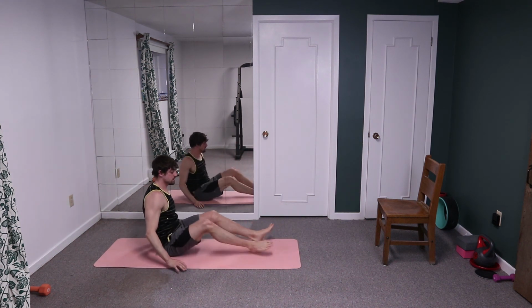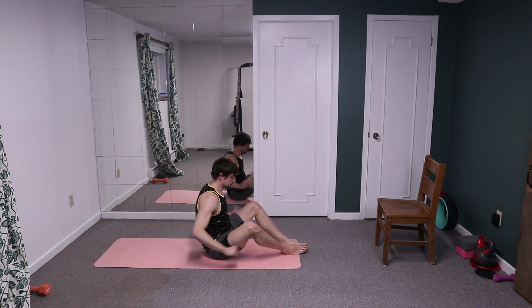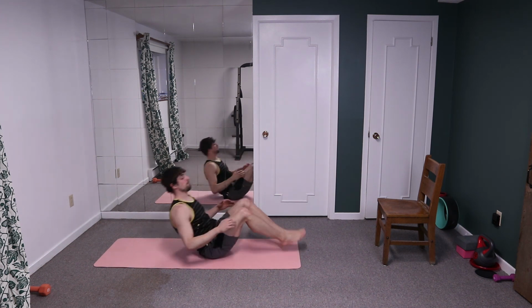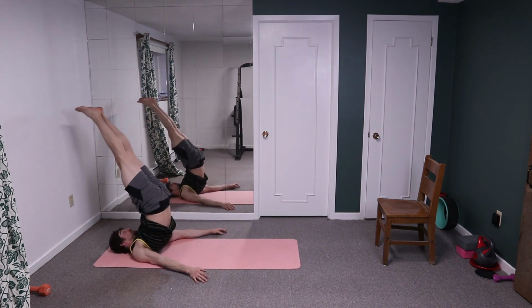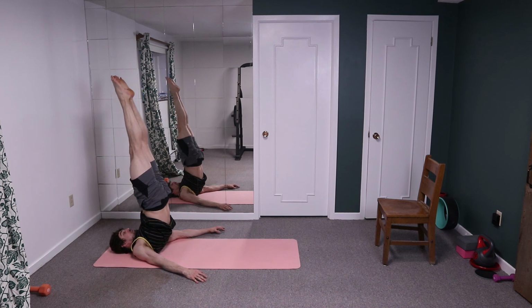Drop it down on your backs. Almost done. And lifting up. Hold, hips open, nice and tall. Try and get that straight line. As straight as you can.